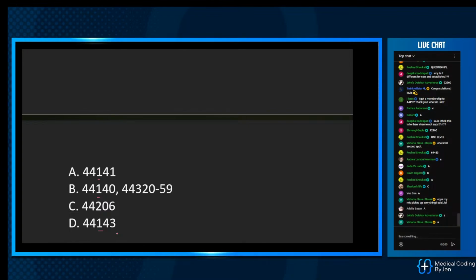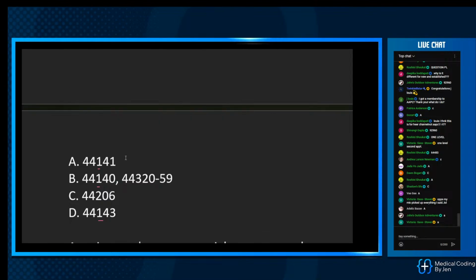So we've got a colectomy partial. With the fixing of the ostomy, or we have the skin level where we're going to go inside the cecum. If it's the 41, we're going to be in there placing a catheter in the tube, and we're going to suture it up in the cecum and abdominal wall. If we did 43, it's a closure. We're going to remove part of the colon. We're going to bring the upper part of the colon through a separate incision if we did it that way. But let's go check it out, see what we did in this question.